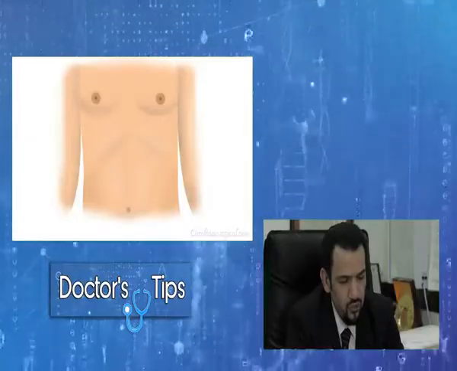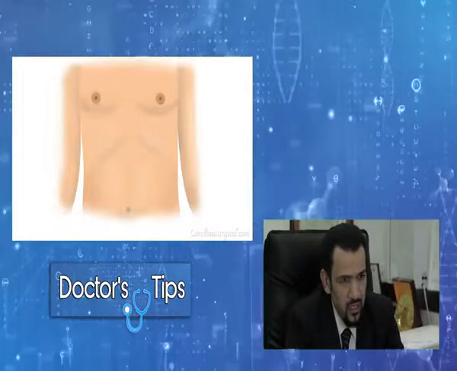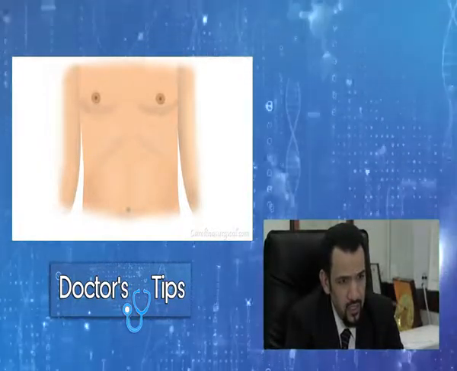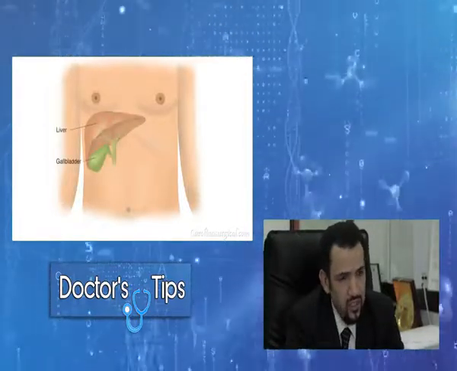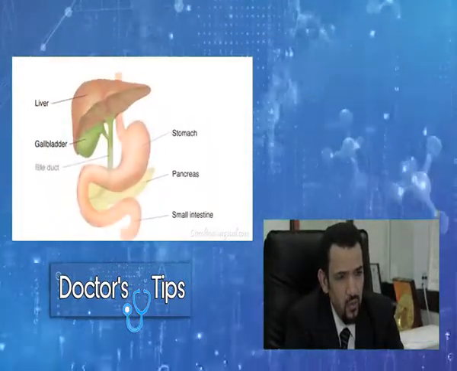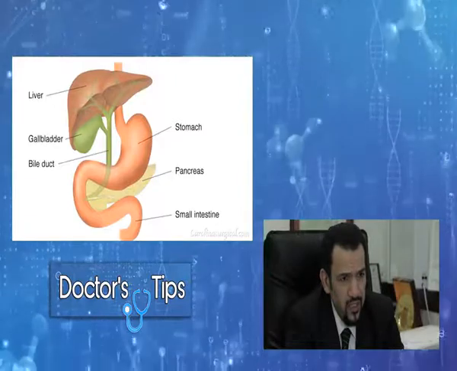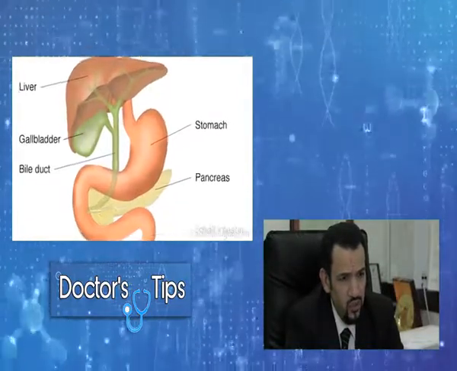The treatment for gallstones is surgical, meaning that we have to remove the gallbladder and the stone inside it. We can't remove only the stone. We can't do lithotripsy, which is the breakdown of the stone. Why? Because if you break down the gallstones, it might cause other problems, such as obstruction of the common bile duct, which is the duct that takes the bile from the liver to the gut. It might also cause pancreatitis, as the pancreas is an organ close to the gallbladder. So this is why we don't break down the stones. We always have to do surgical treatment.